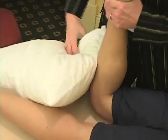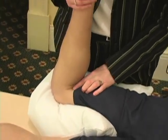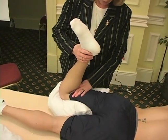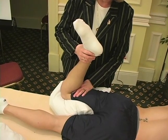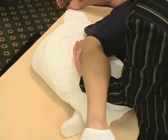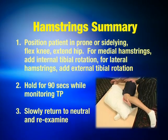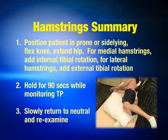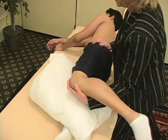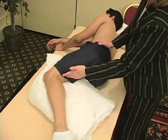I'm going to just pick up your leg and put some pillows under there. Some hip extension with the knee flexion. You okay with that knee? Mm-hmm. Feels good to me, feels loose. And then that will get a nice trigger point reduction for the medial hamstring. I want them to see that I'm cradling his knee to protect his knee, and I'm holding his hip. And back, and then test the point again. There we go. Okay, good. That's the hamstring.